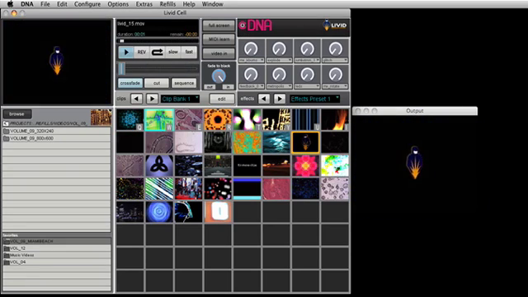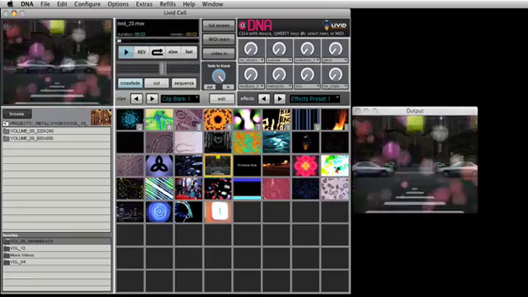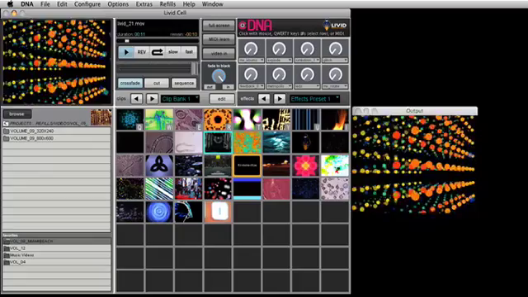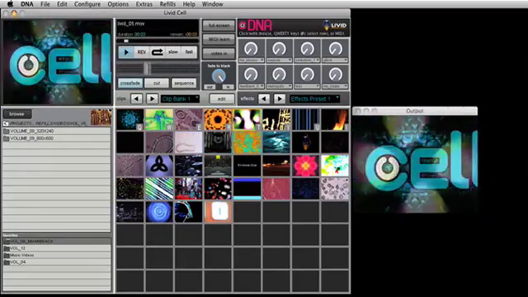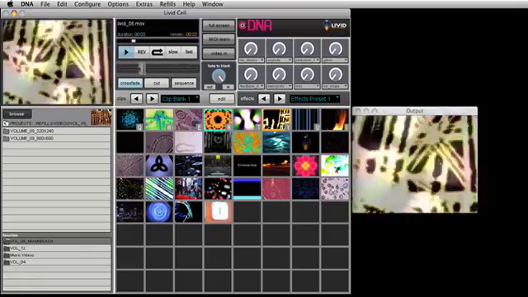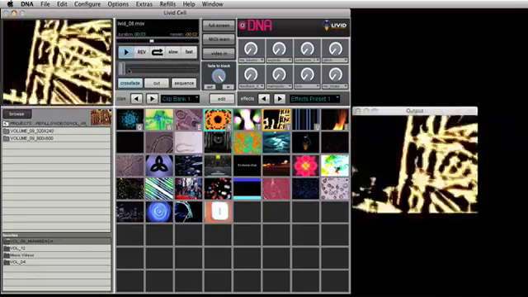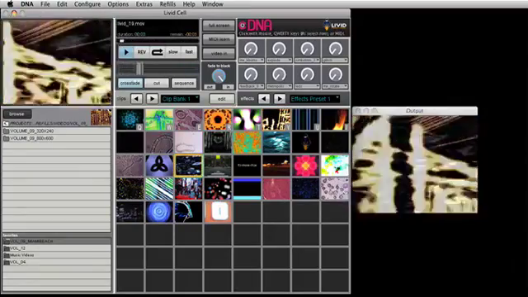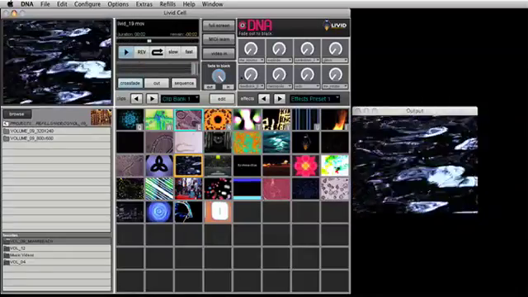Here's your crossfader, and this simply, Cell DNA is a 2-channel, but you really don't have individual controls over each channel, so it's basically a 1-channel playback. You can crossfade between the previous clip that you triggered, but it's primarily meant for instant performance where you don't necessarily have an A and a B side. You kind of have a master output and controls to crossfade between 2 different clips.